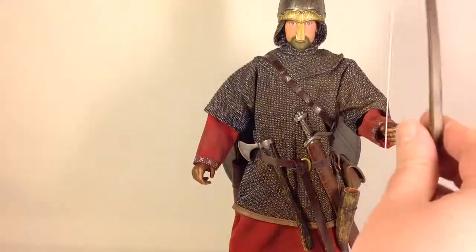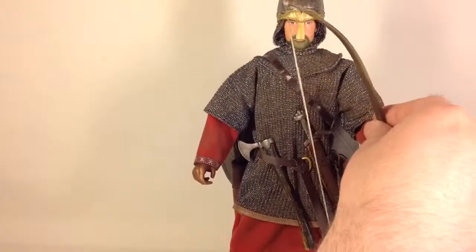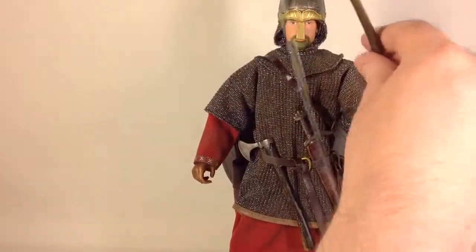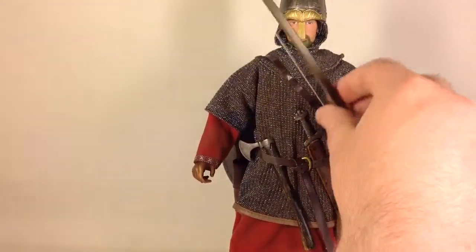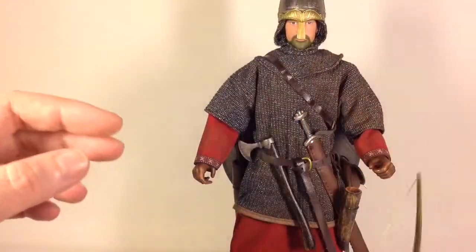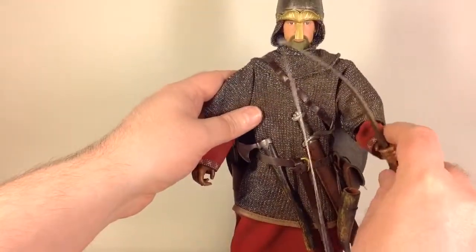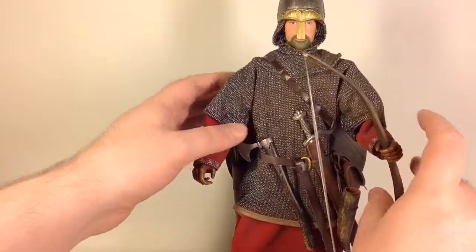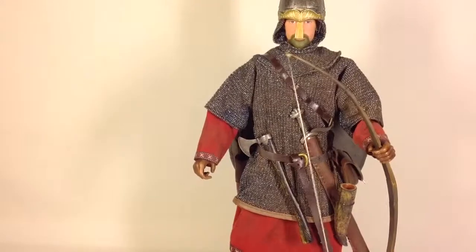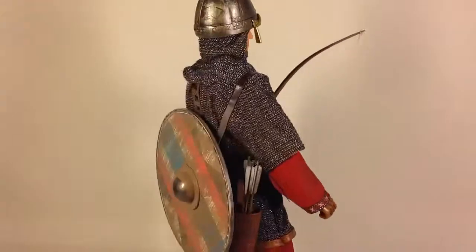And if I want to, I can just slide the bow into his hand in some weird fashion. Yeah, but you get the idea. Probably better like this. Oh yeah, awesome, that did it. So yeah, then he's actually fully decked out. Nothing left in the box.